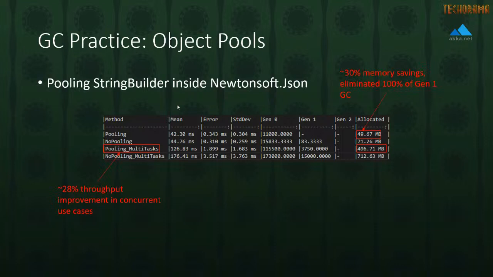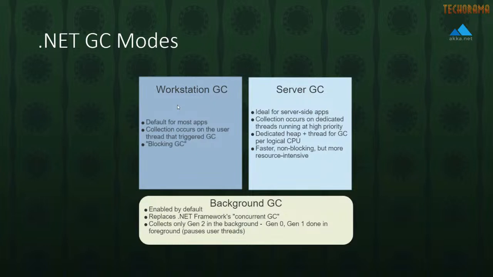On top of that, in scenarios where we're using these pooled string builders across a large number of threads, which I'm going to get into why we need to do this, but it's something else you should look at benchmarking. When we do this across multiple threads, we also saw a 28% throughput improvement in concurrent cases. So even in scenarios where we had lots of different threads all renting and returning their own string builders, we still were able to improve end-to-end serialization performance quite a bit inside the system.